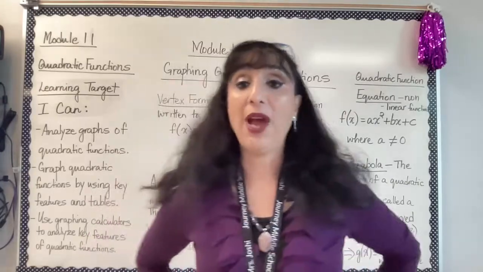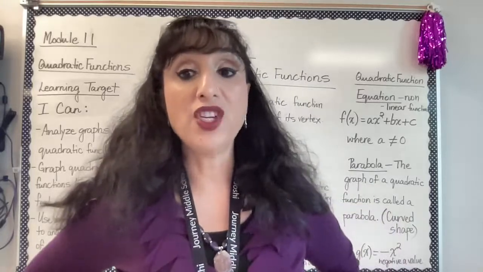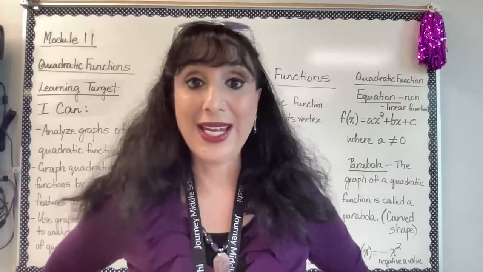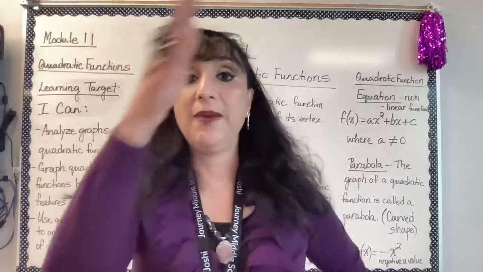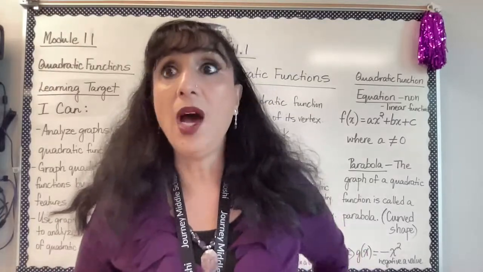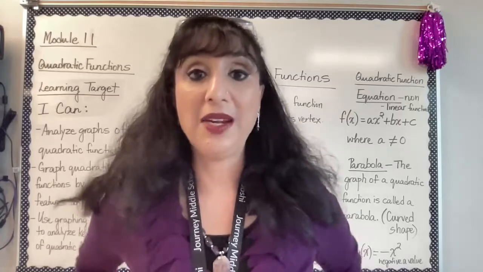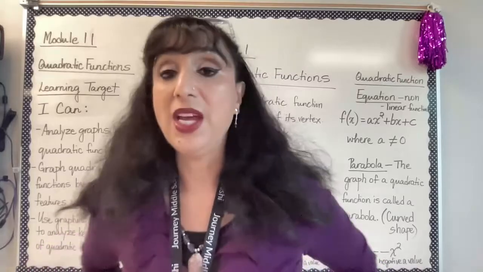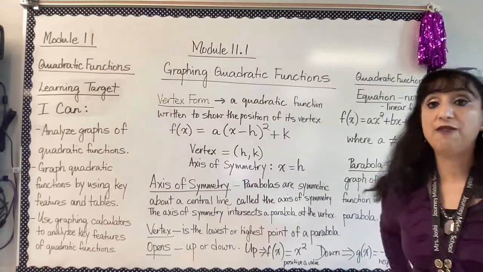Now, the parabola again is the graph of a quadratic function, and it is a curved shape. So once again, it can open this way or it can open this way. It depends on the leading coefficient, and we will talk about that in a minute, whether it's positive or negative. Okay, so now let's look at the vertex form.